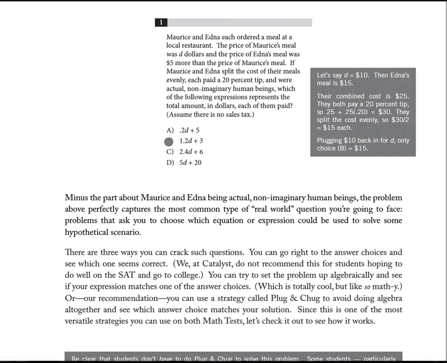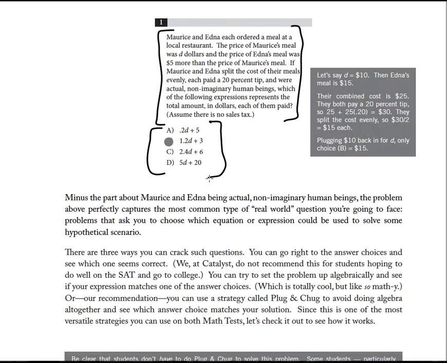And the way that you'll know whether you can use this strategy is if you've got a math question, particularly word problems, that has variables, like the variable D here, in the problem itself and in the answer choices. You can plug in nice, easy, real-world values for the variables and solve the problem that way, essentially shortcutting the algebra. So you don't have to do it that way.